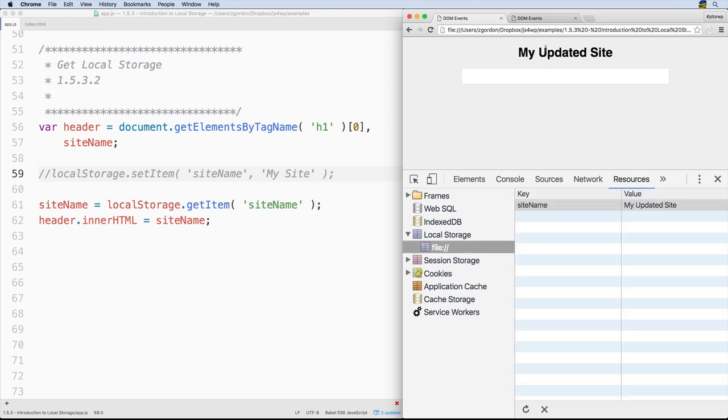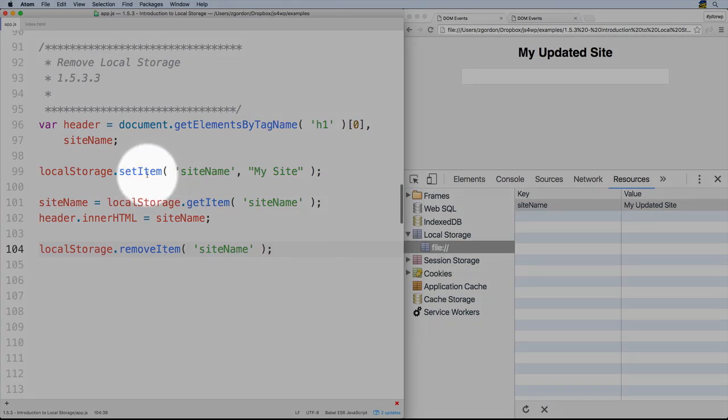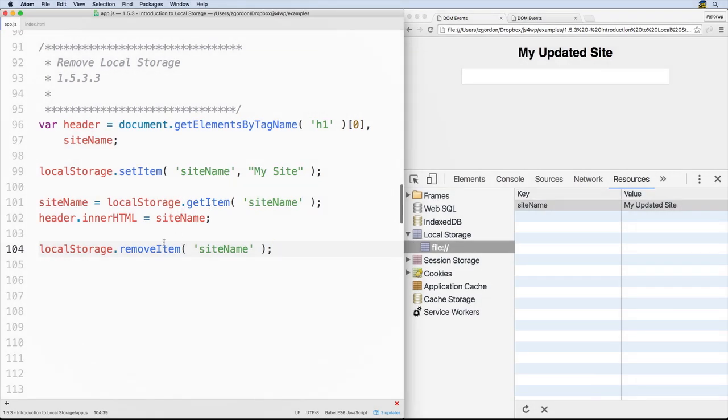Refresh the page and now it's pulling from local storage whatever we've saved there, and getItem is the next thing here that we needed to look at. So that is how you would pull information out. Whenever we are setting something into a storage system and getting it out, it is also helpful to know how to removeItem, or remove whatever it is that we're working with.